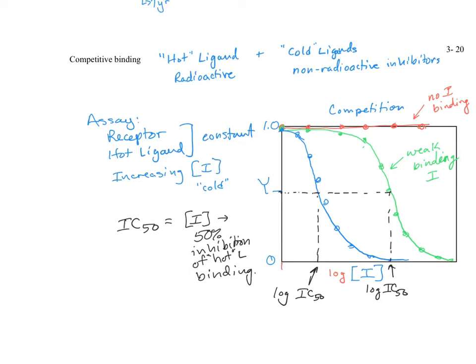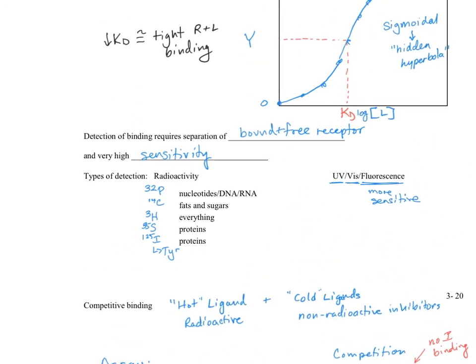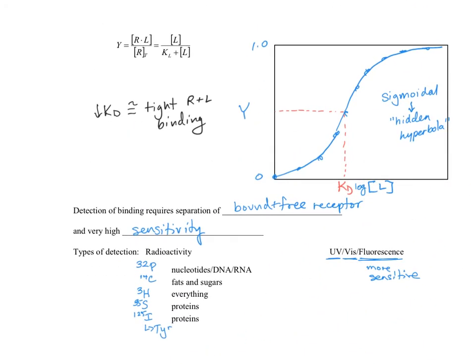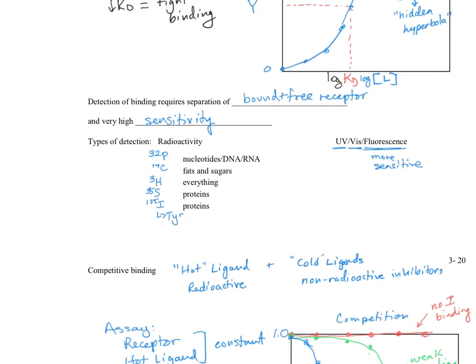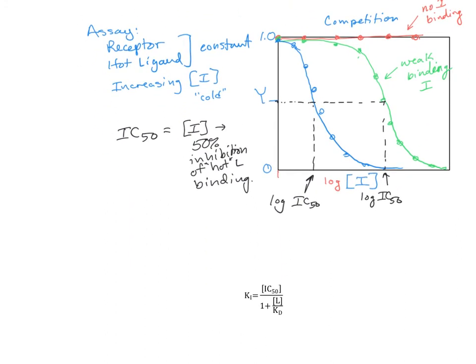When I showed you on the previous page, maybe I'm going to even go back there for a quick second. This is not the KD here. This is the log of KD. I want to be clean about that because the math will be different if you treat that as the KD. It's actually the log of KD. Okay, let's get back to this.